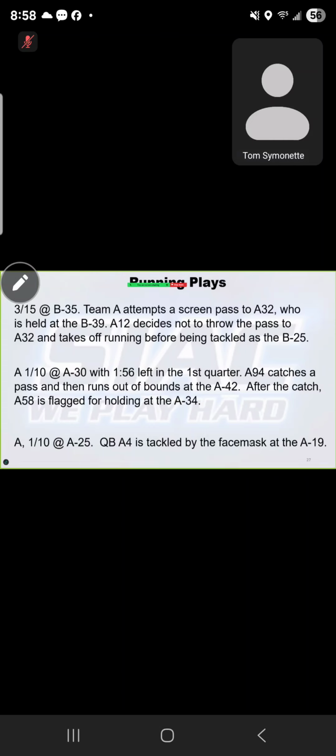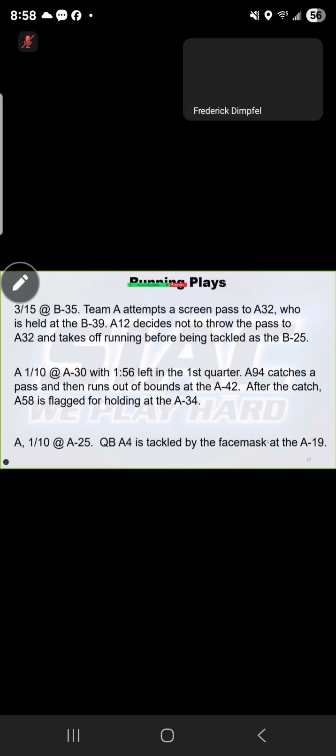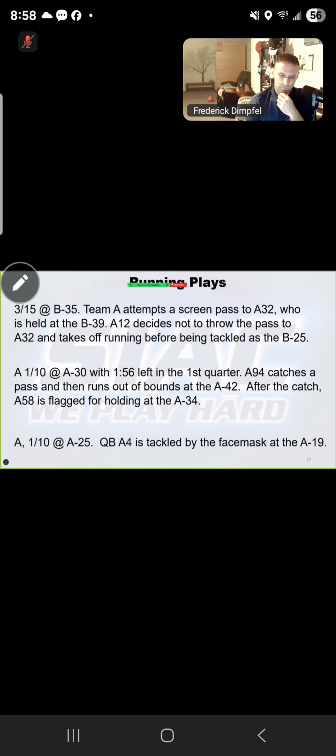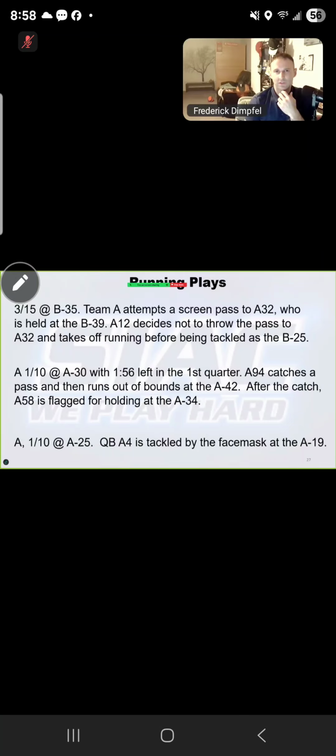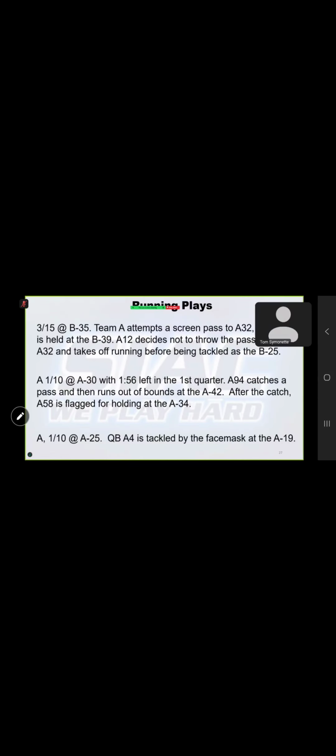That's why I added this question in there. We want to make this a pass play. That's why I made it a passing situation. You went roughing the passer. It's not roughing the passer because he didn't throw the ball. So in this case, he was just a runner, and he was face masked. He got tackled by the face mask.